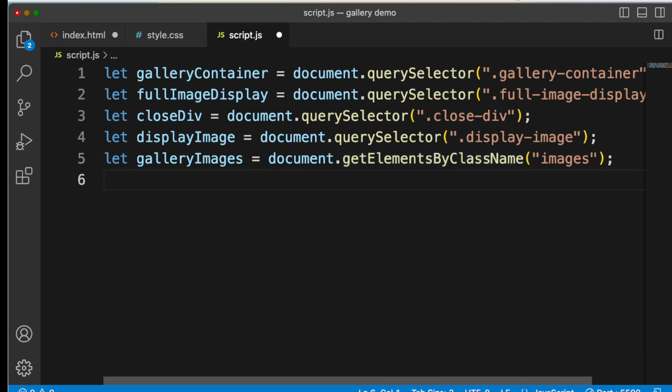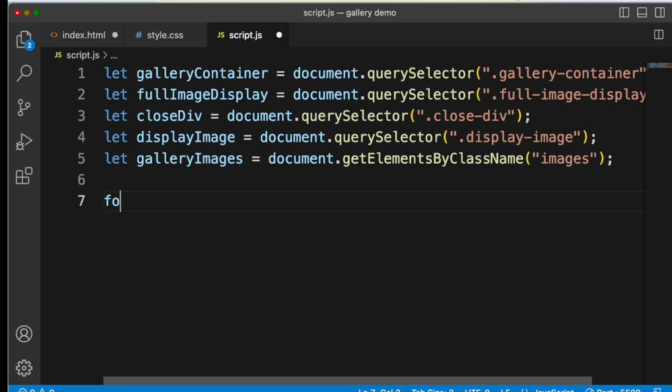So the next thing we want to do is to select all the images in the gallery and set event listener on them. So remember, that's what we selected with the class over here, images. So we loop through all of them, and for that we use a for loop. And remember some of the important concepts that we mentioned from the beginning that we'll be using in this video. So let's loop through the image gallery.